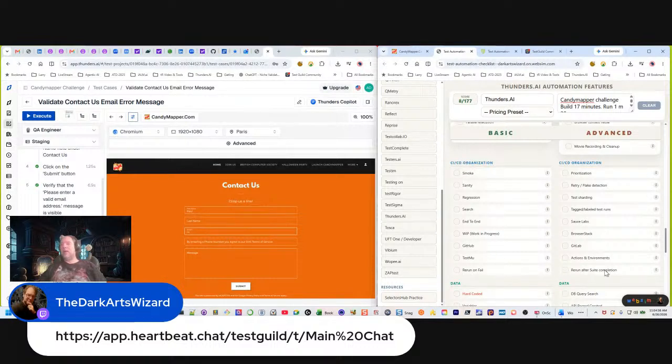And over here, I've got the advanced version: rerun after suite completion. This is the one thing I love to do because it'll get you a passing suite overnight.